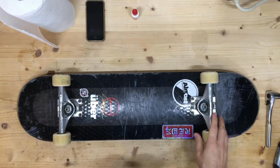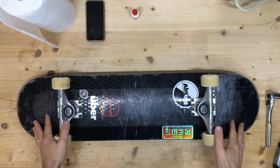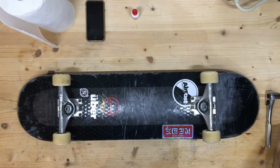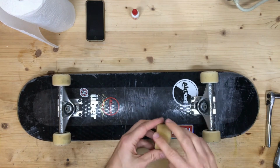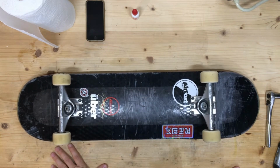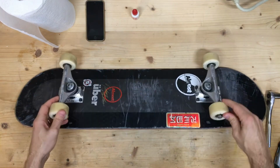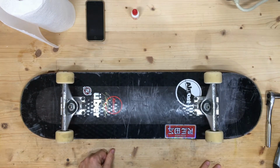All right, so time, how long it's going to take to do this. I'll talk you through the first wheel, then I'll just cruise through the rest of them. Generally, when I clean my bearings, I will also rotate the wheels. I'll either flip them inside to outside if they're wheels that can be easily flipped, and you can look at the wear on the wheel to figure out if it's a good time to flip it. We'll also rotate front to back. These particular wheels are Ricta Clouds, which I like, but they don't lend themselves well to being flipped inside to outside, so I'm going to keep them facing that direction.